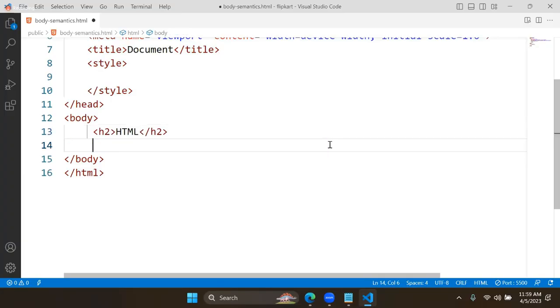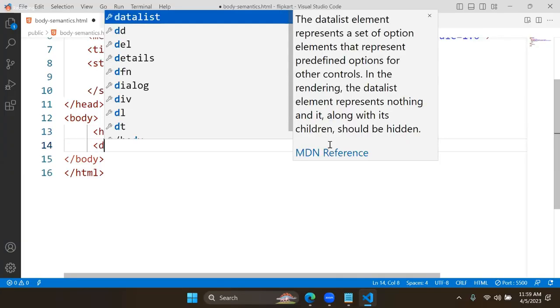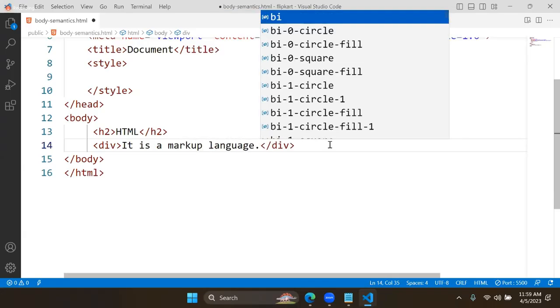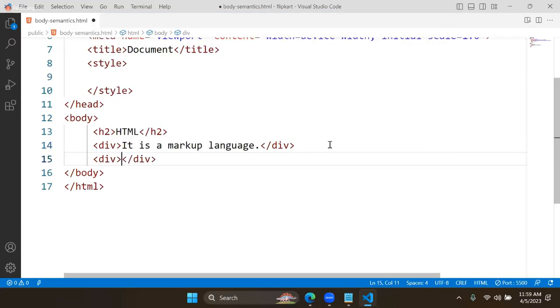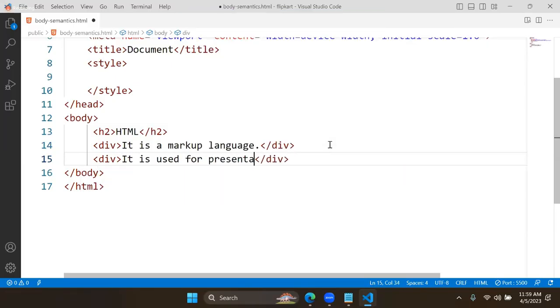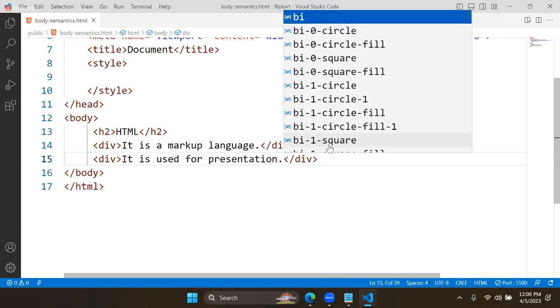Under this, I am giving a div: it is a markup language. A lengthy sentence is there like that. And another div: it is used for presentation. Like this we are writing, and there may be a lot more information also.